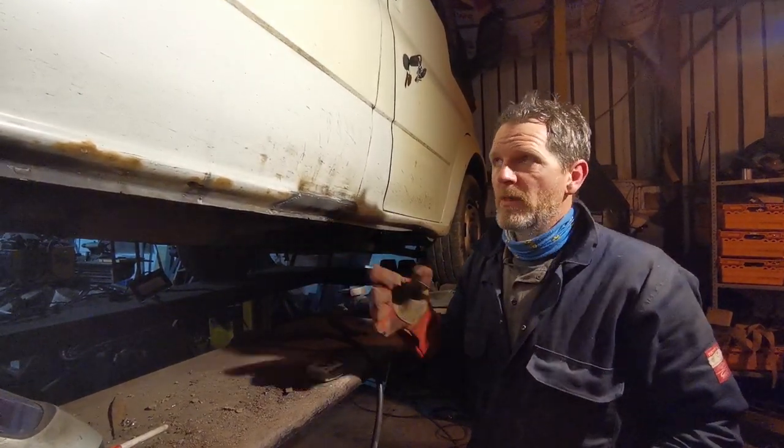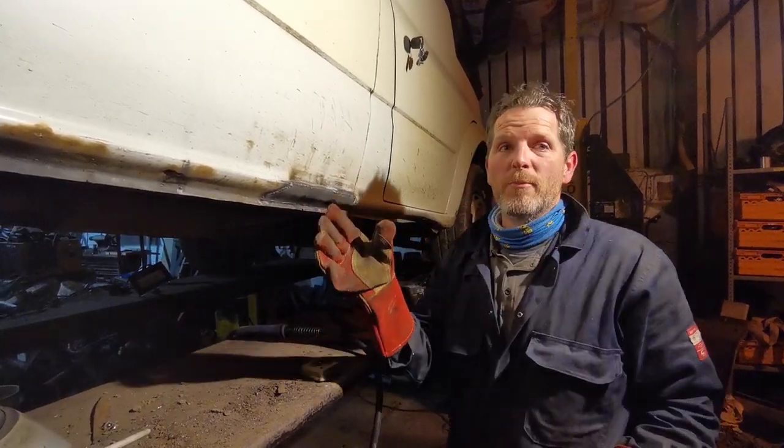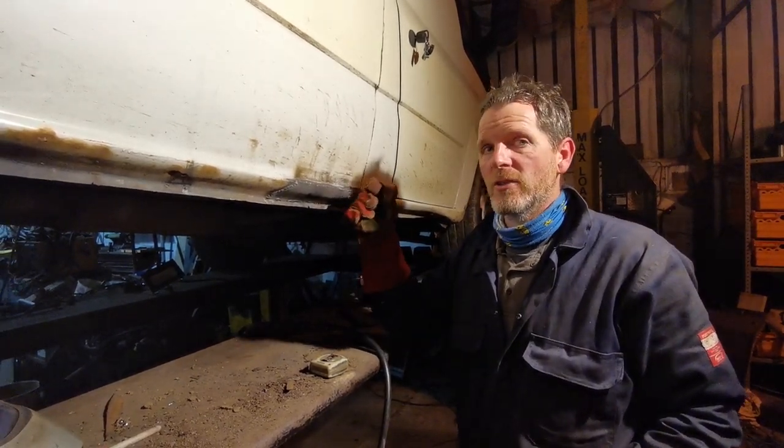It's a transit van. If I was a professional, I might well flat this all back, put filler over it, make it pretty, but this is just an MOT pass weld. It just needs to be functional and solid.